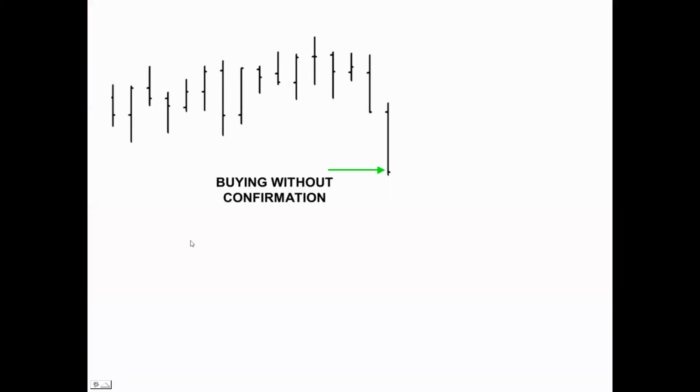Okay, let's say we broke down here, but you think this is a fake out breakdown. So you decide to buy, and you say, hey, listen, we're not going to break this support here. This was all phony. It's all contrived by the big banks and the institutions and the brokers. I'm going to buy here. And let's say you just bought right there and you had a big loss.